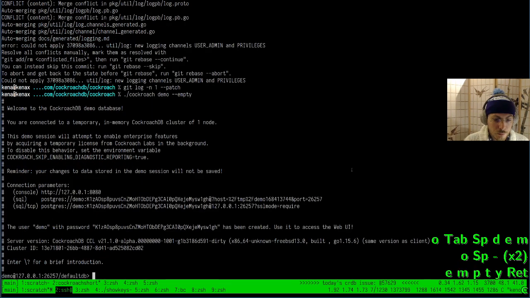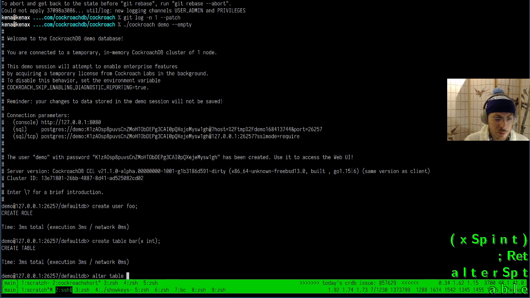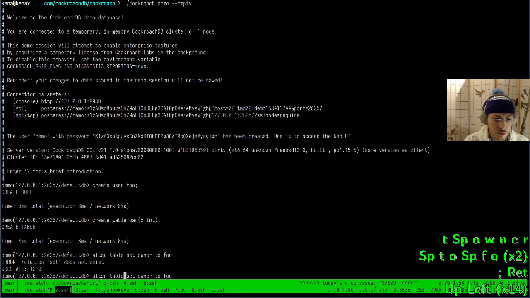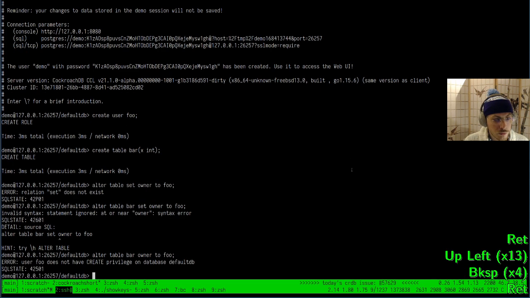So create user foo, create table bar, alter table bar set owner to foo.